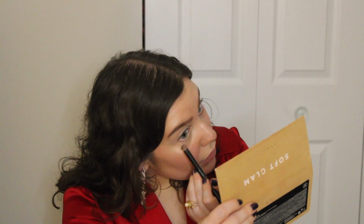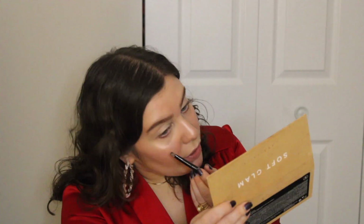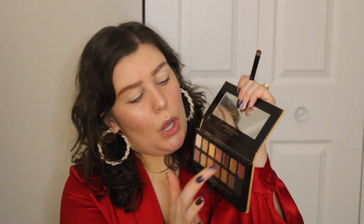So for my lower lash line, I'm going to be going in with a little bit of bronze, and I think I want to use a little bit of mulberry, but just a little bit. So I'm going to tap the little end of the brush into mulberry and just work it along the lash line. I think mulberry is a really pretty color. It has just that pinch of red in it that I think is going to make it really flow with the rest of the look. So after I've applied mulberry, I'm just going to use bronze.